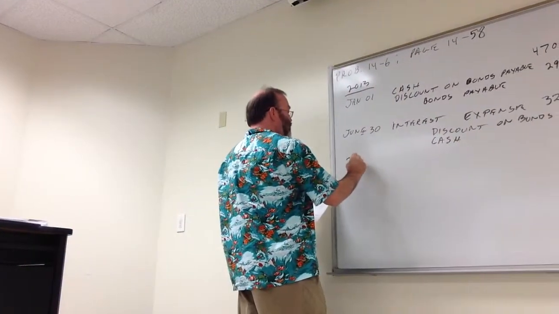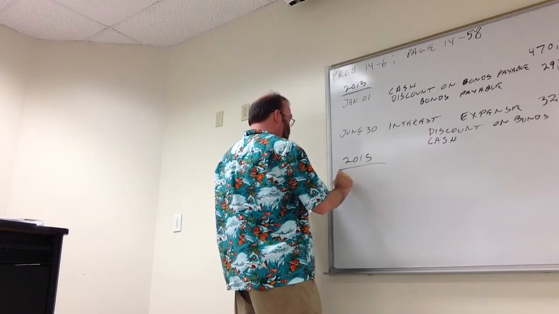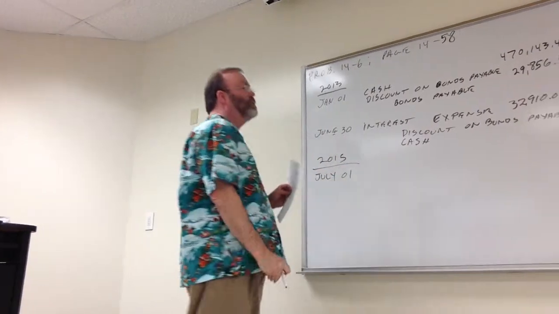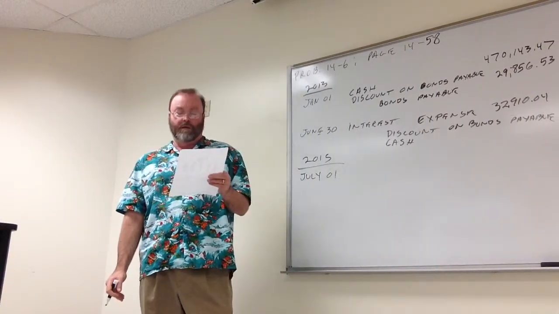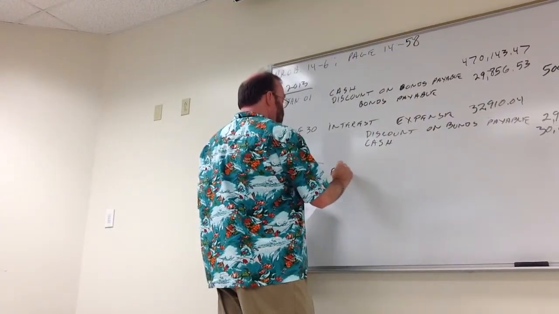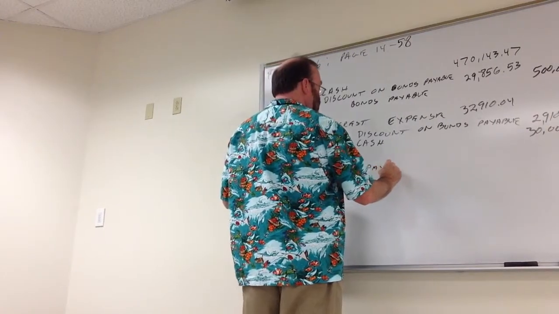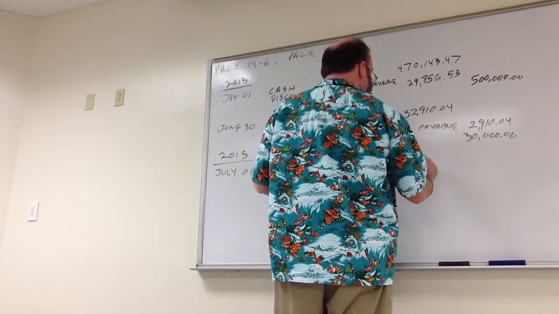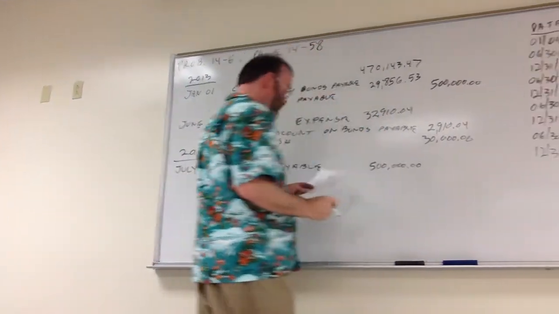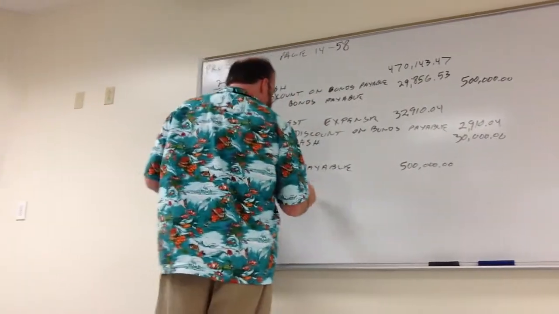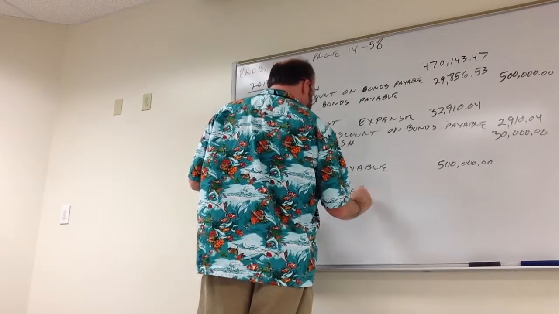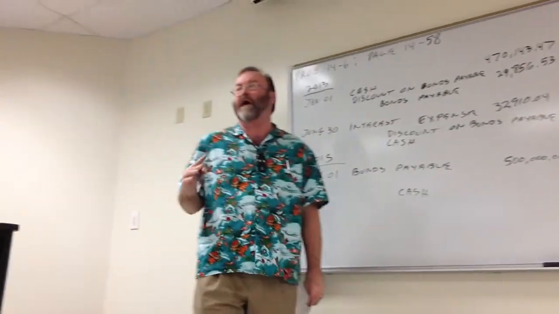But the other question they're asking in this particular one is, this is requirement number 2, assume that the company reacquired the bonds on July 1, 2015 at 104. So in 2015, these were callable bonds, apparently. They retired the bond issue. So we're going to debit the bonds payable for the 500,000 face. We're retiring it at a cash price of 104. So 104% of $500,000. All right?